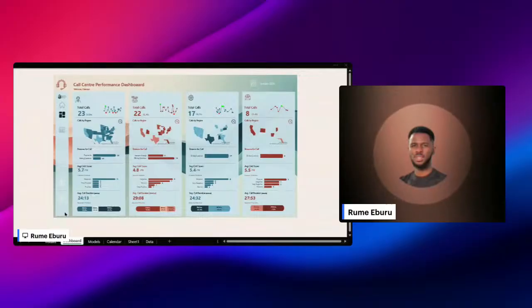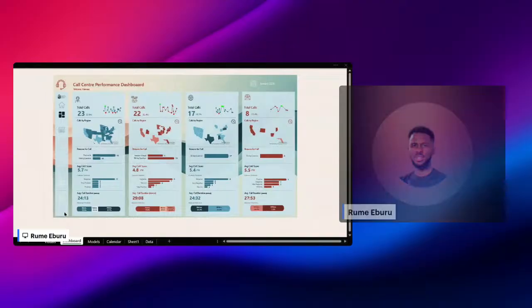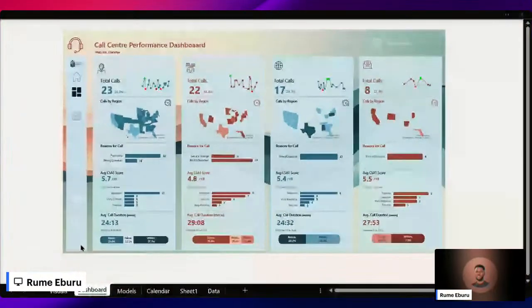So today I'll be walking you through how I built this design that we have here. Interestingly, I built this using Excel. It's also possible using any of your visualization tools, depending on how you navigate it. I didn't just use Excel; I also used PowerPoint. So I'll open a new Excel sheet and get started there.